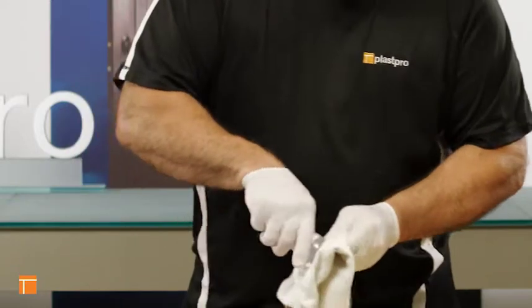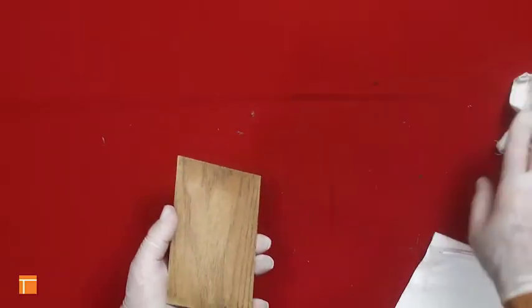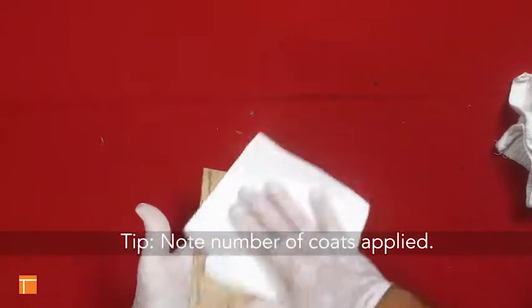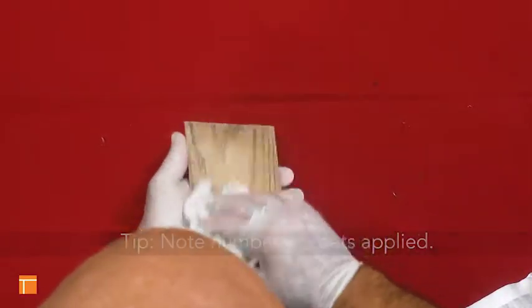If you're not happy with the results, you can easily remove the stain using mineral spirits. Once you are satisfied with the color you've achieved, make sure to remember how many coats of stain you applied in order to replicate the same look on the door. You can now proceed to staining the door.